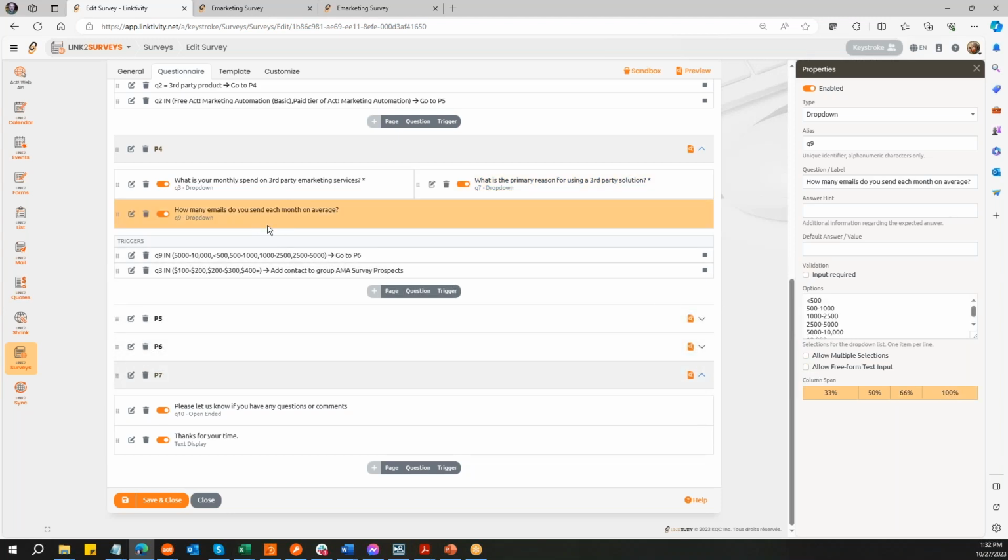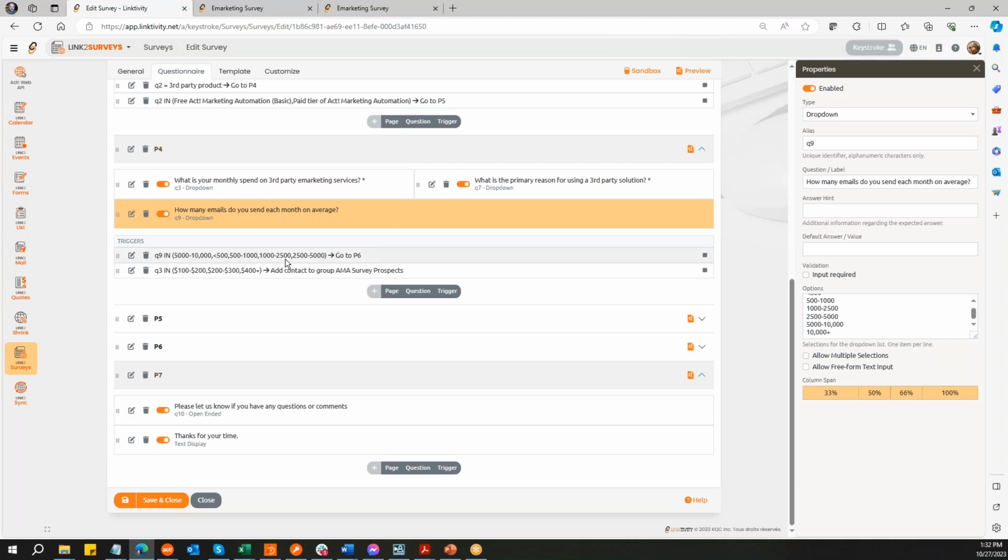And then how many emails do you send each month, okay? Now, I put in drop downs. I don't like putting in numbers because quite frankly, people aren't gonna guess. They're gonna say, oh, okay, 5 to 10, 10,000 plus. They're gonna be able to answer a lot more accurately and quickly, as opposed to 9,500, which is gonna be harder to calculate. You want them to answer quickly.